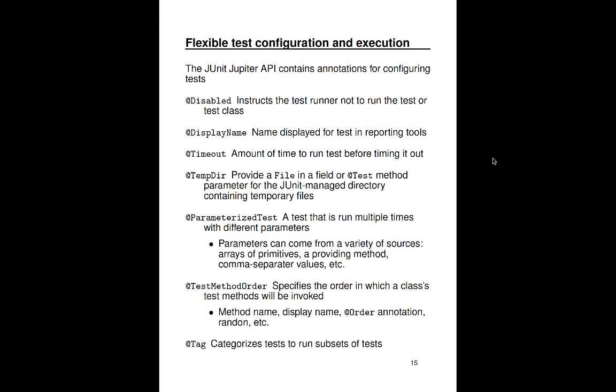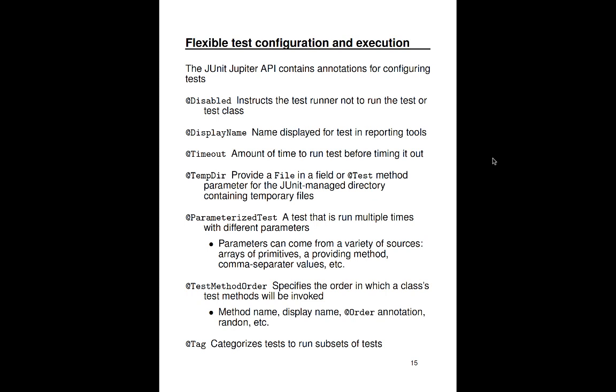Writing a separate test class or a separate test method for each of those is onerous, and can be hard to read. And so in JUnit 5, there is a @ParameterizedTest annotation that allows you to specify that this test ought to be run multiple times with different parameters. You can go read about it in the API documentation, but there are a variety of sources that the parameters can come from. You can give it an array, you can give it a method that populates the data, comma-separated values, all sorts of good stuff. It makes for very readable and concise automated tests.